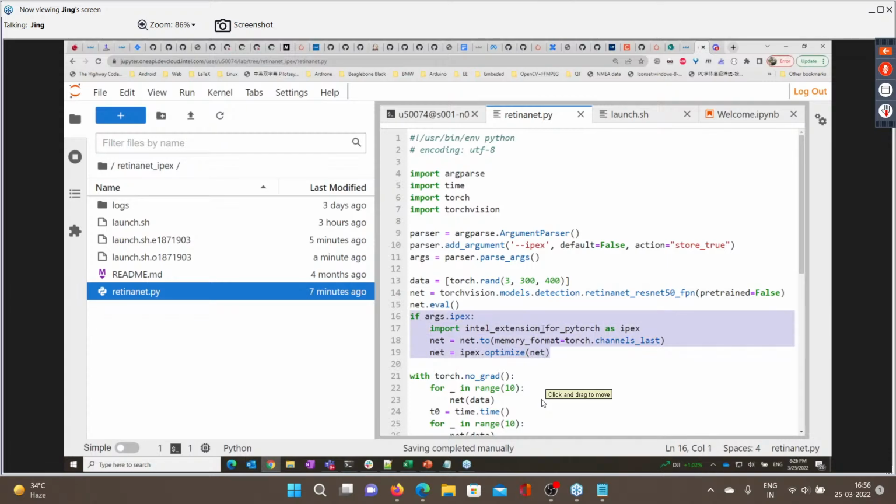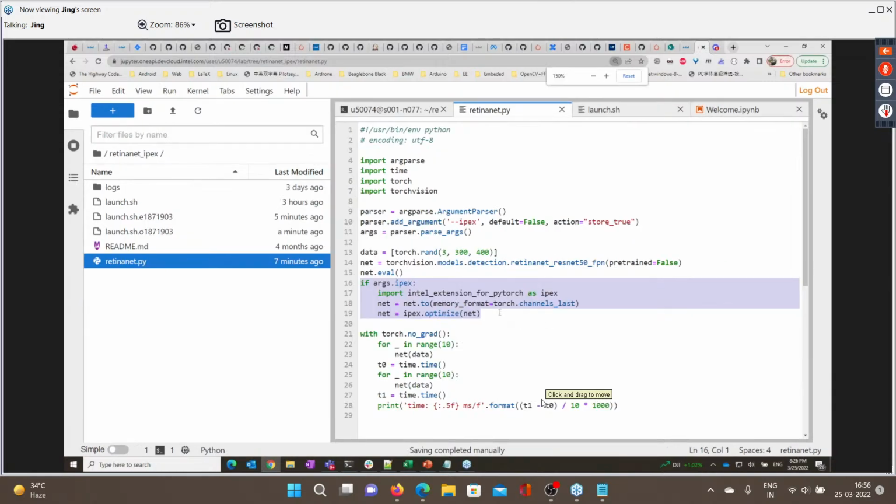This is the only code change that you need to do to utilize Intel Extension for PyTorch.